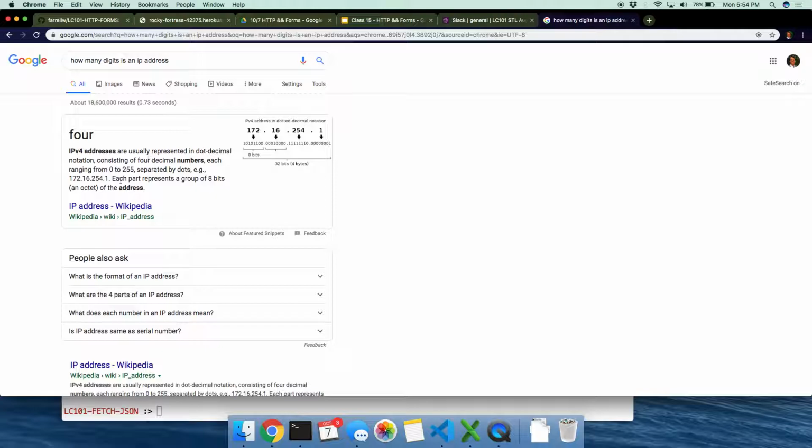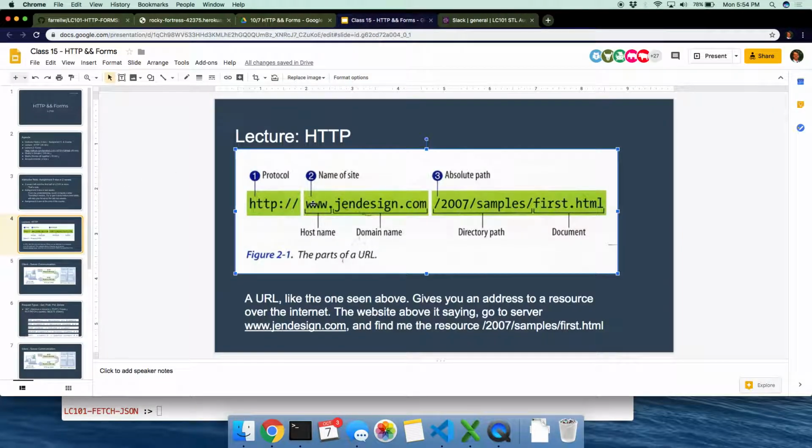Yeah. IPv6 is 2 additional sets of that. So if you ever see something like that 172, that's an IP address. That is the actual location over the internet where all these resources are going to live. And this text right here is like an alias or a nickname for that location. So either one of those will work in your URL address bar.